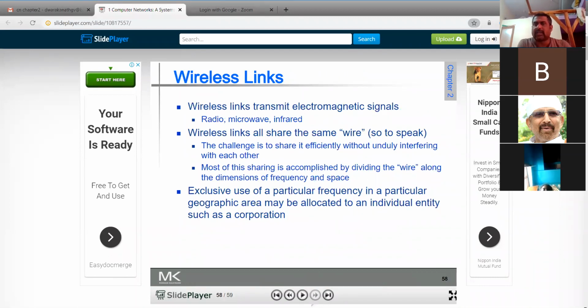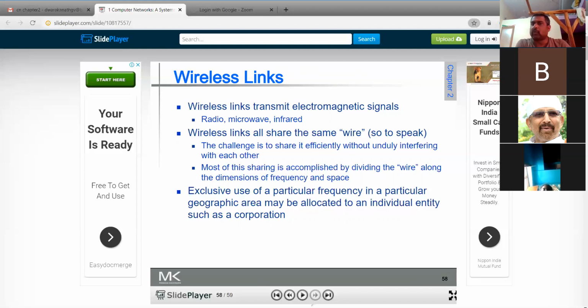Coming to the next, wireless links. Today, we have discussed the wired side so far, and wireless LANs are also there, which we have seen. One access point will be there, and to that access point, within several meters, for example a maximum of 500 meters, from 100 to 500 meters, you can connect your devices like our laptops and all. Today, in our department also, we have seen how you connect your laptops and mobiles to the access points of BMSIT. That is a wireless LAN or wireless network.